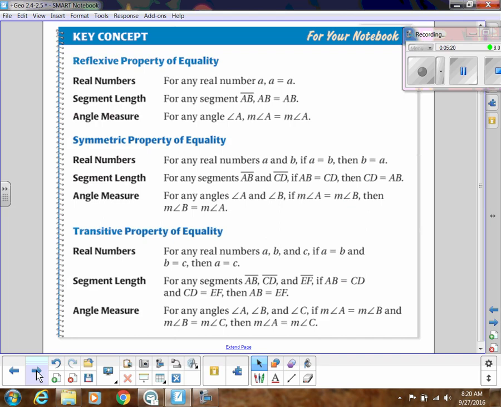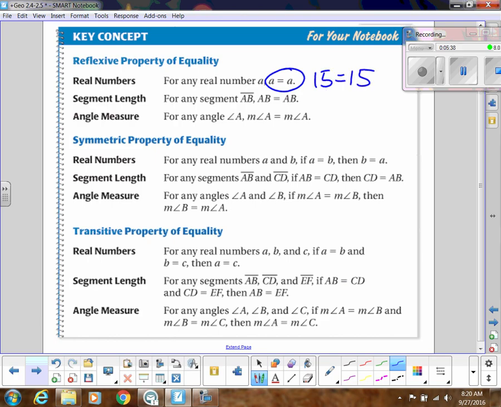Oh, before we do that, let's look at just some more versions of the reflexive property, the symmetric property, and the transitive property. This is because these are the newer properties, so it might help you to see. You can do it with real numbers. So like the reflexive property, you could have A equals A, so you could have like 15 equals 15.